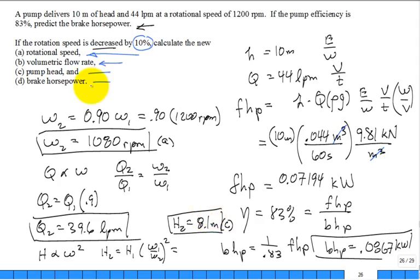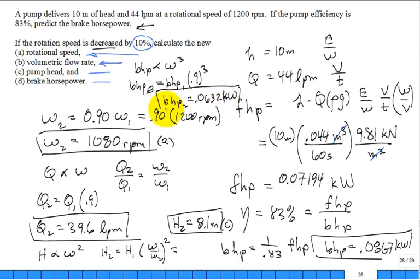Okay. And then for the brake horsepower, well, the brake horsepower is proportional to omega cubed. So the brake horsepower for the new case is the brake horsepower for the original case times omega 2 over omega 1 cubed. And so 0.9 cubed is 73% of the brake horsepower, which is 0.0867. And so the brake horsepower for case two is 0.0632 kilowatts. It goes as the rotational speed cubed.